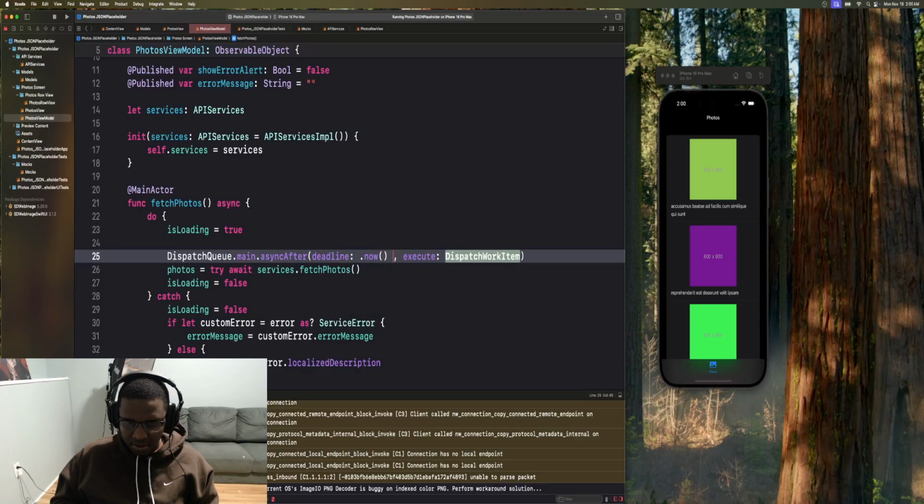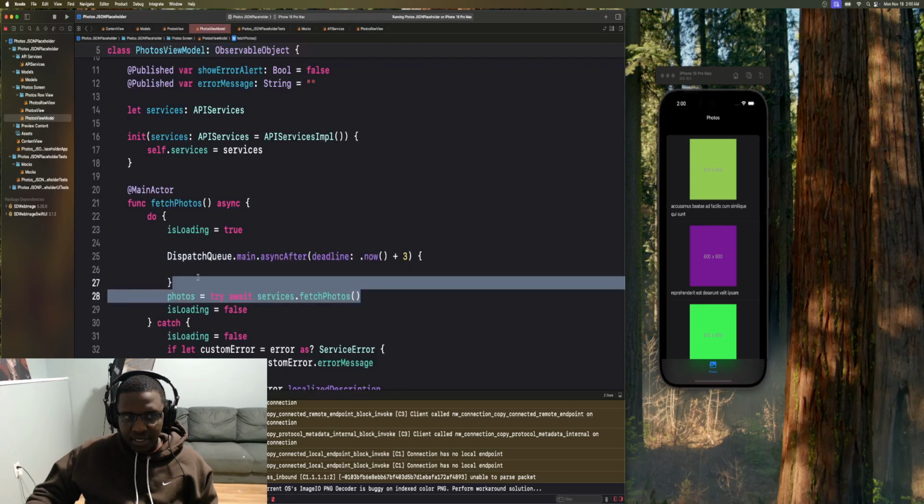I'll make it so that you can see whatever the error is. You can see the API take a bit more time. You can see the progress view a bit longer.